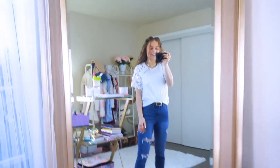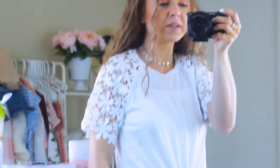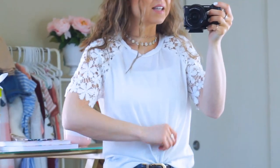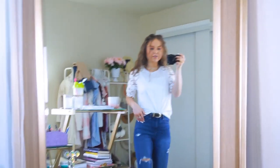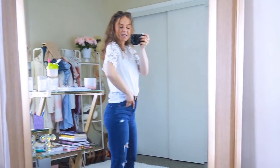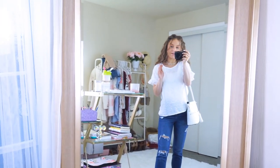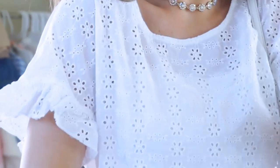This shirt is similar to the last one but the eyelet lace is all the way around the sleeves — the detail is gorgeous. It's a comfy material, a little thin so I have a tank top underneath, and I have it twisted and tucked into my jeans. It's a casual but dressy, girly top paired with the same jeans, belt, and espadrilles. I clearly have a thing for eyelet tops — I love the white in spring and summer and the extra girly detail.